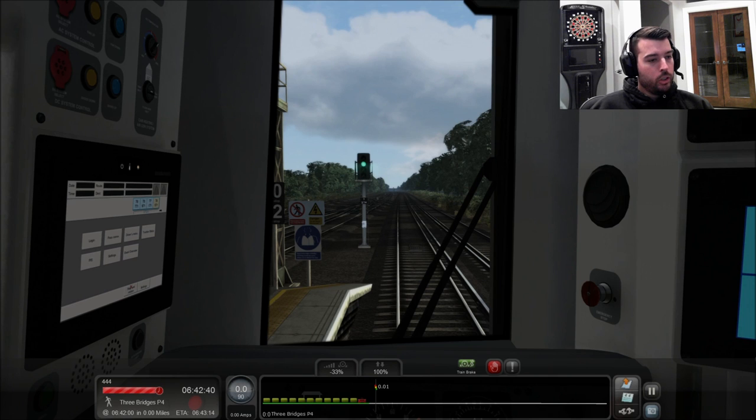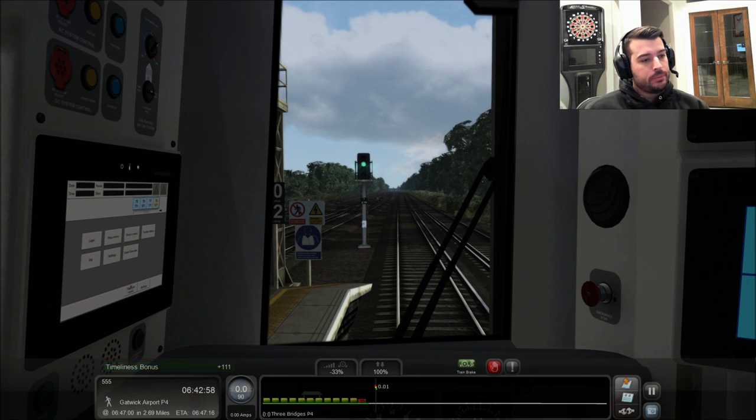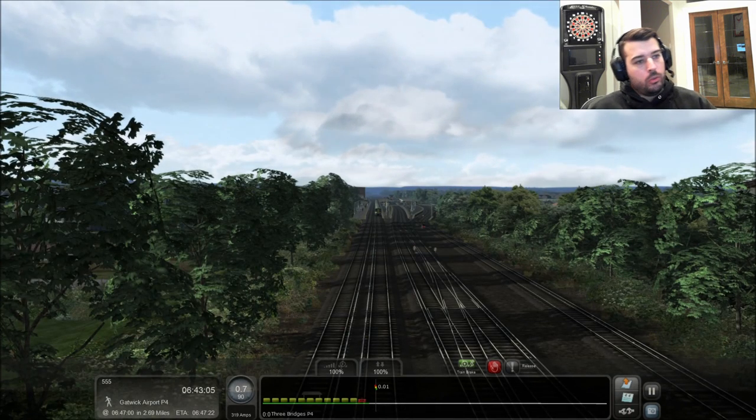And just bring the brake down to 33% to get ready to go. Alright, put it at 100%. Let's go ahead and do just a flyby as we take off from the station here.